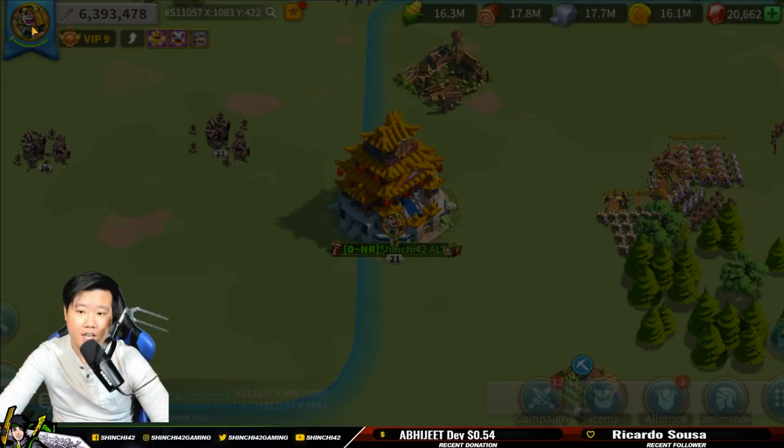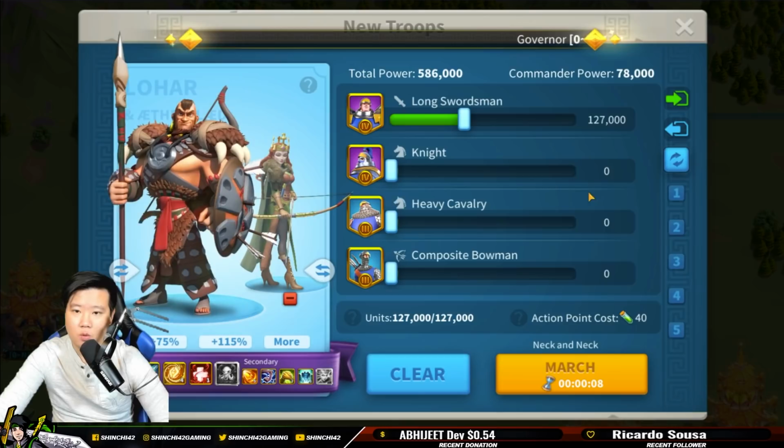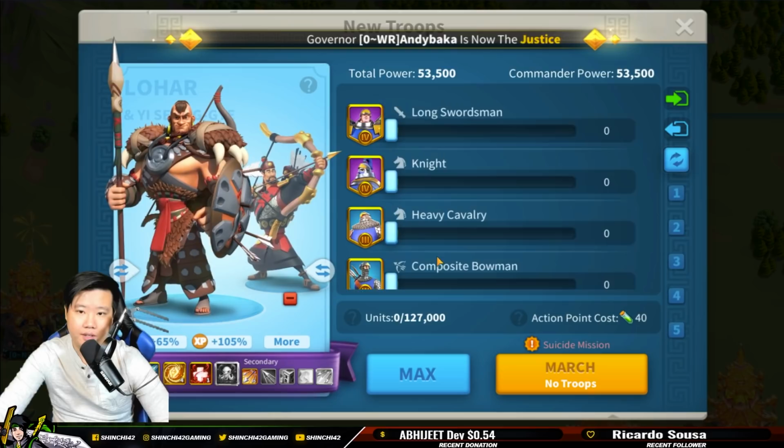So let me show you guys what YSG can bring in the battlefield. So we'll put like this. I don't really have a swordsman. It doesn't really matter. It doesn't really have the skills yet for that one, for archers, actually.